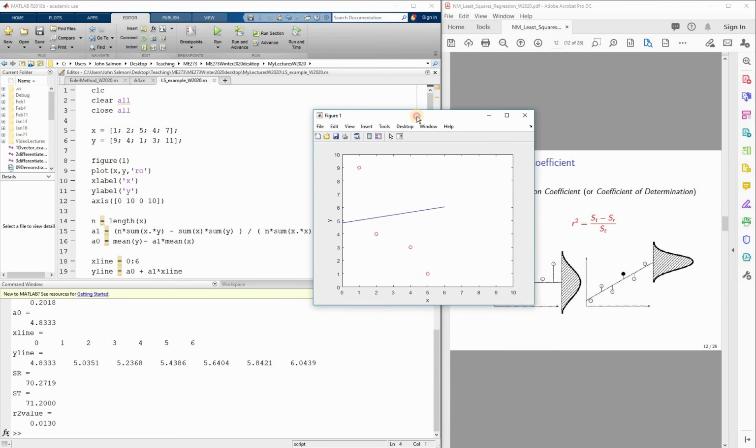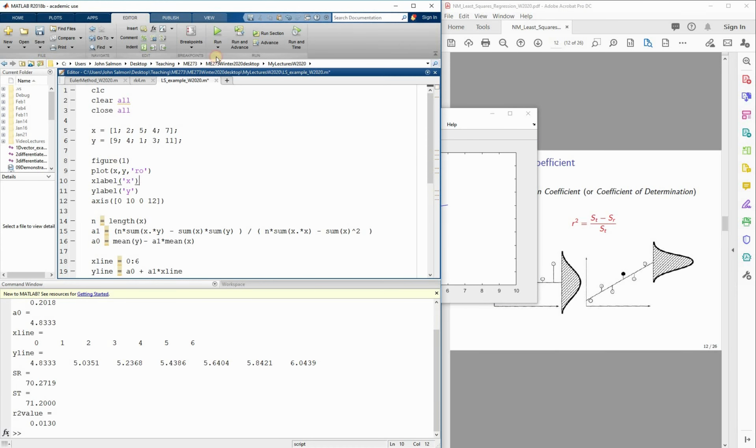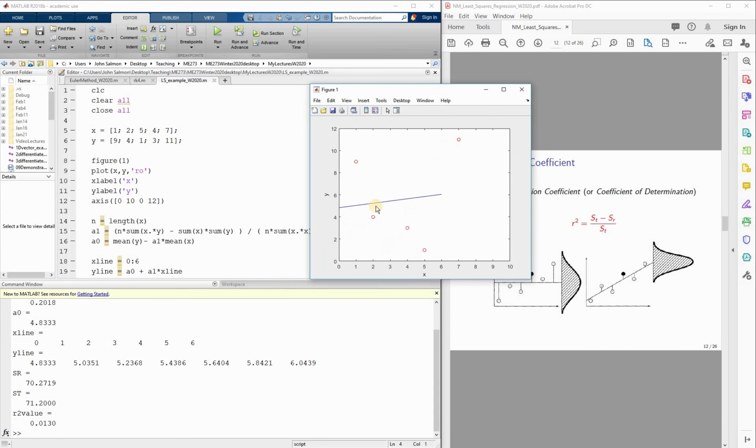Okay, and I still can't see the point, so I'm going to go from 0 to 12. All right, in this particular case, I've got 1, 2, 3, 4, 5 data points. I've done the exact same process before, but now my r squared value is very close to 0. In fact, it doesn't do much better than just a horizontal line, which would of course be that mean value of all these different data points.